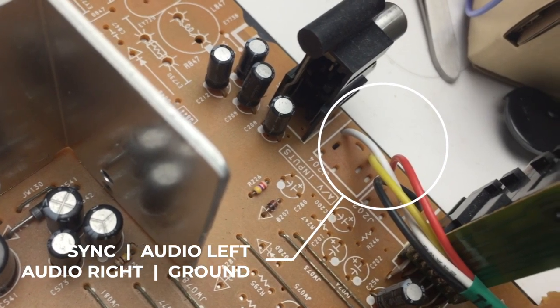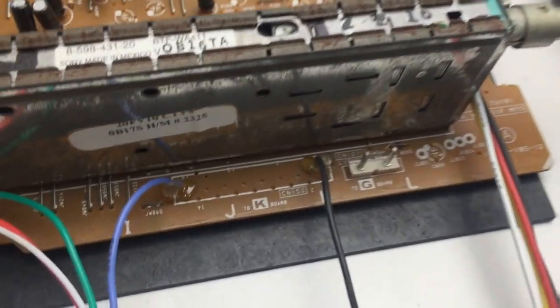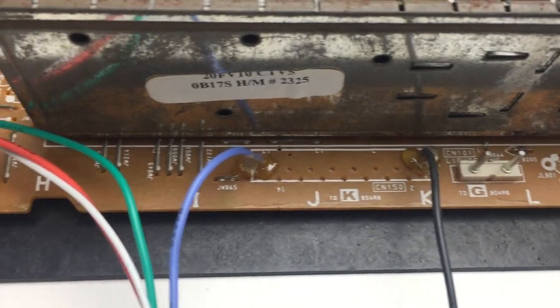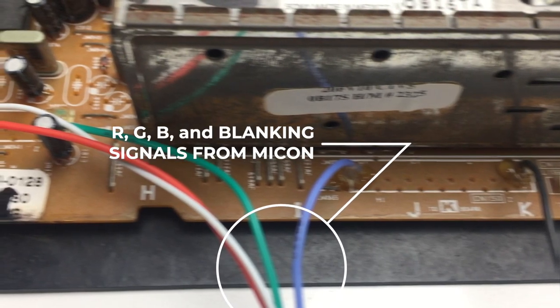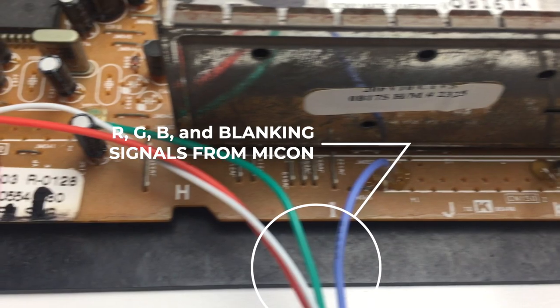Here I used holes on the board to route the wires from the bottom of the board to the top side of the board. Normally you can route it through the side, but the board sits on rails that prevents that. And there is no one big hole, so you're gonna have to use these individual small holes.